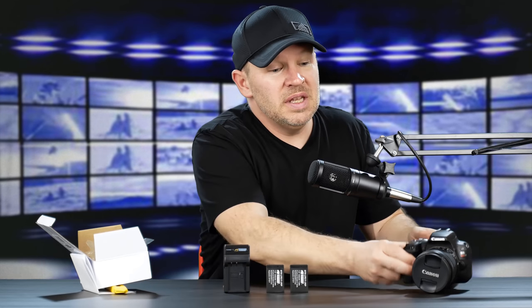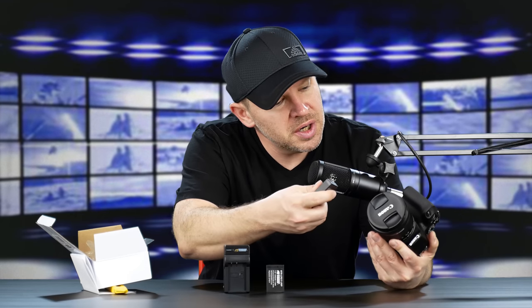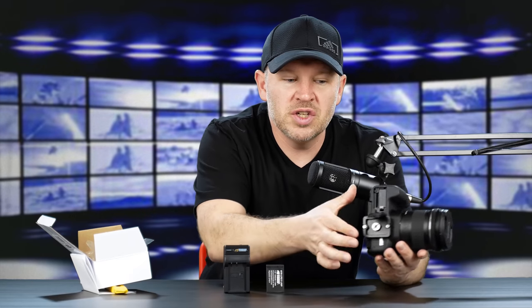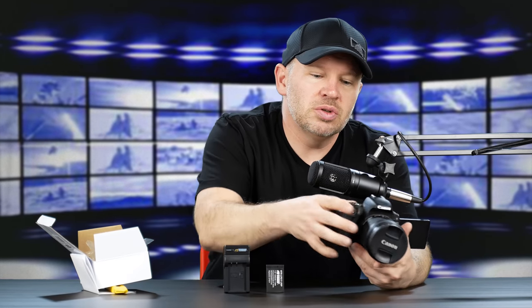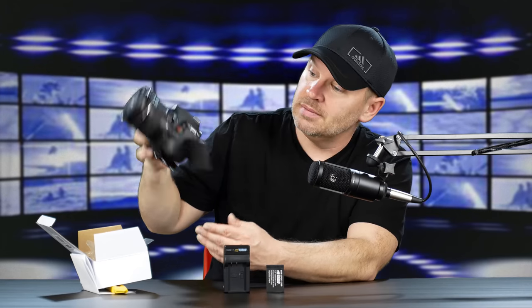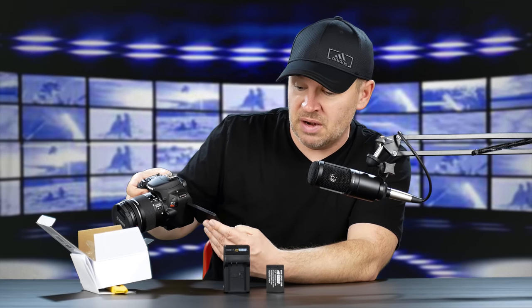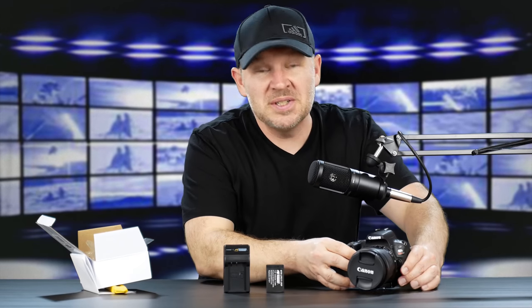And they work great. I don't even think I have a battery in here right now because that battery is on the charger. Let's put one of these in — you can see the fit and finish is perfect, and it works great. I don't know if these have any charge in them; they usually don't ship with a charge. But let's turn it on and see. It's actually got a charge in it — looks like it came with a full charge. The battery indicator is showing full charge, which is a bonus.